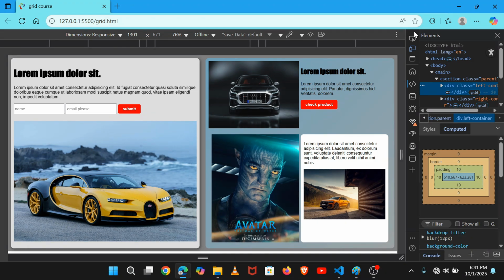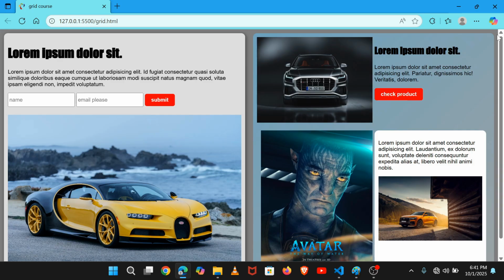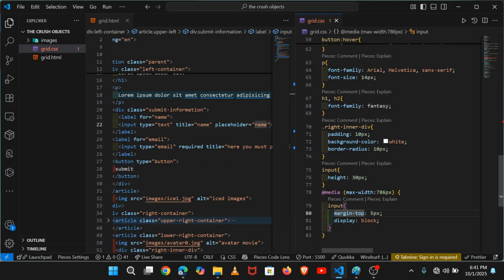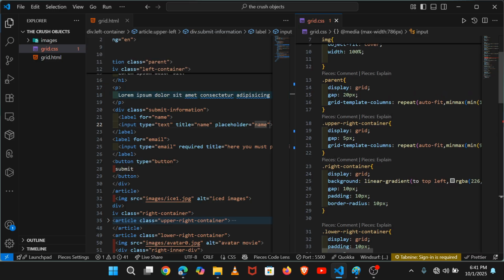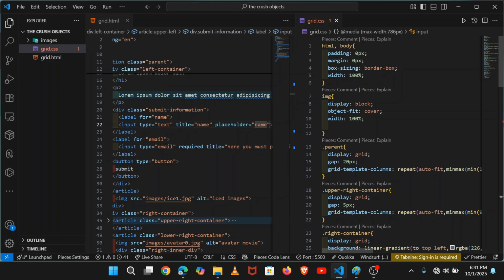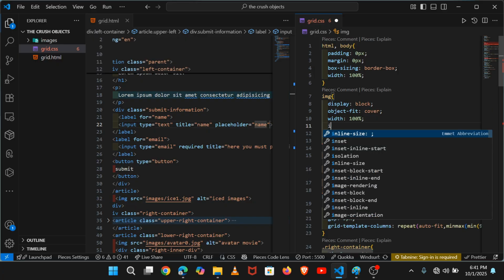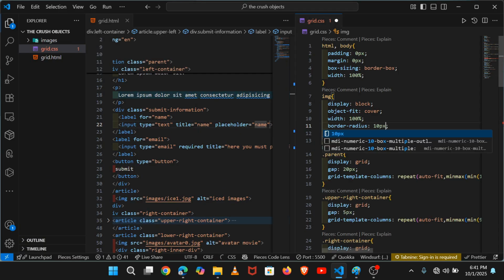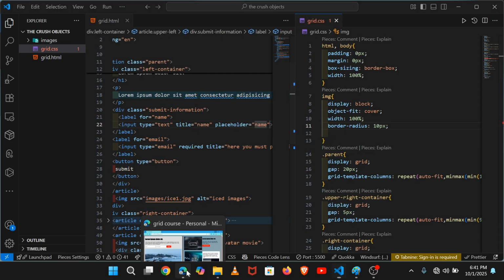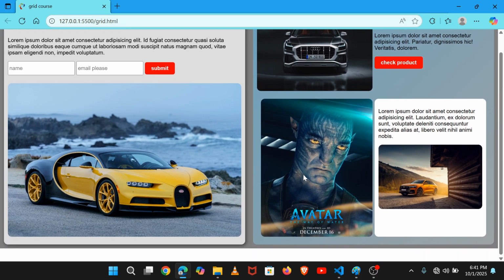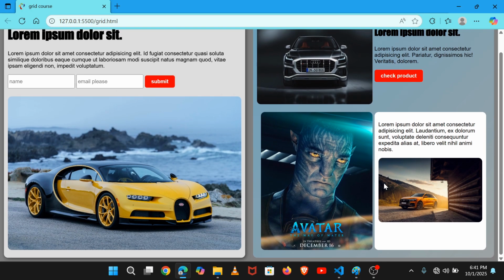When you want this image to get out from this cornered round, you can come here inside the CSS and give every image a border radius of, for example, 10 pixels. And when you finish, you can see every image is behaving very well.